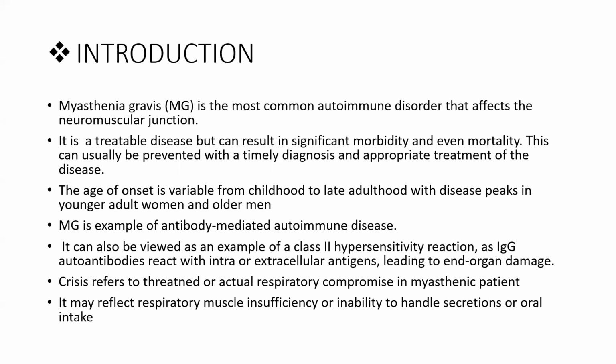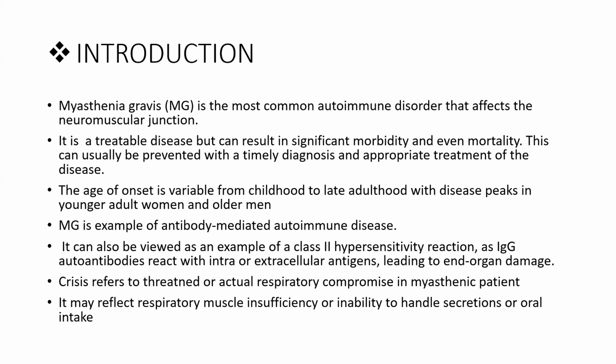It is a treatable disease but can result in significant morbidity and even mortality. This can usually be prevented with timely diagnosis and appropriate treatment of the disease. The age of onset is variable, from childhood to late adulthood, with the disease peaking in younger adult females and older males.